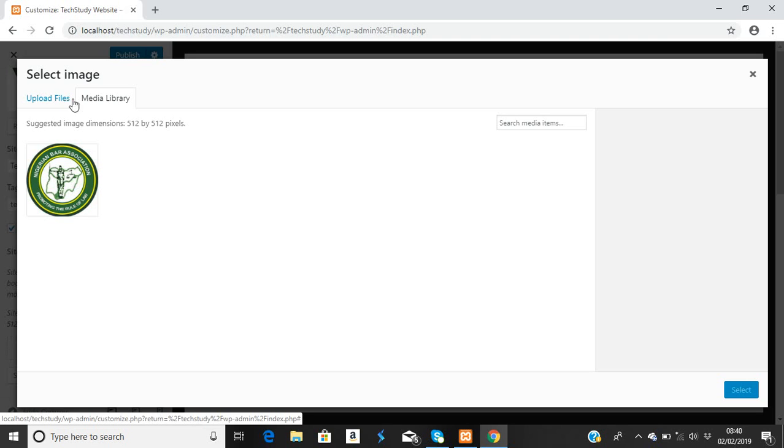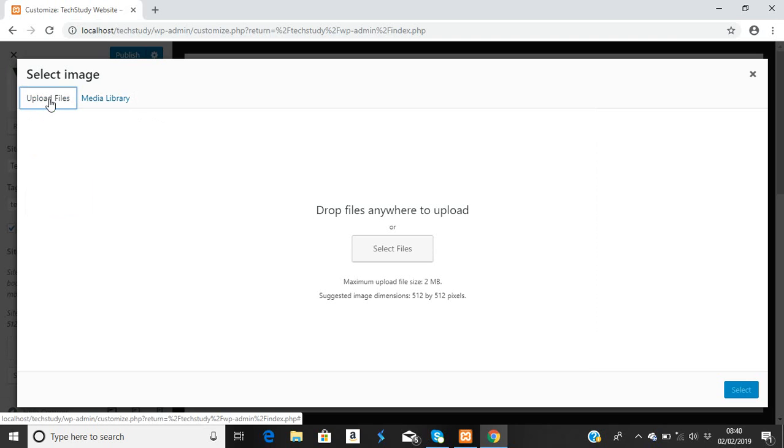So you see that the image that we uploaded is already saved in our media library. So we can decide to use this, or if we want to upload another one, we'll move our cursor to the tab before the media library.